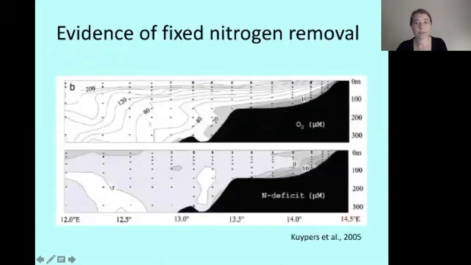And I wanted to say that before I got to this plot that's also showing the Benguela upwelling region, where they can identify that nitrogen is getting removed through this denitrification process by looking at the difference between the nitrogen abundance and the phosphorus abundance, and that is this nitrogen deficit. So that's how much the nitrogen abundance is deviating from that 16:1 ratio. So you can see where it's negative, that indicates that you're losing nitrogen through this denitrification process.